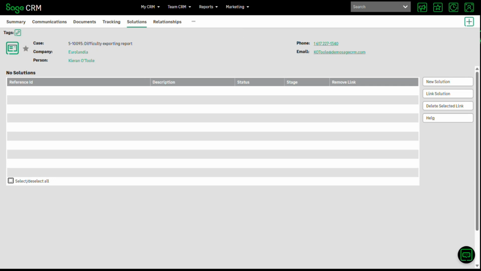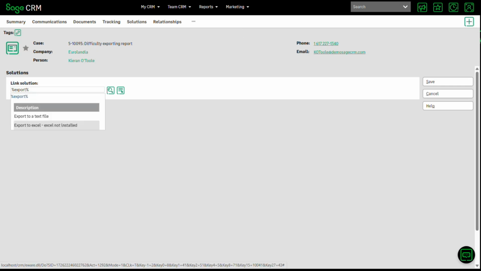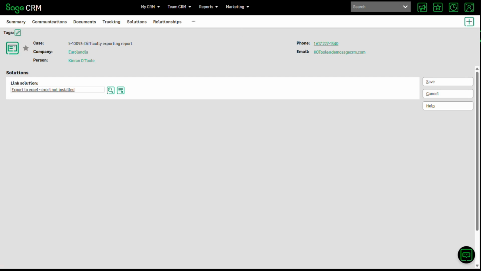So I want to be able to resolve my customer's problem by investigating internally to see if someone else has solved that particular problem. So within the solutions context, I've clicked the Link Solution button, and because their topic is about reports, I'm searching for reports, and you can also see that I'm using a wildcard. And you can see that there's a couple of solutions that are appropriate within the knowledge base. There's also a find screen that I could use, but I've just used the quick search box. But here I've chosen one of those that I want to link, and I'm going to click Save.